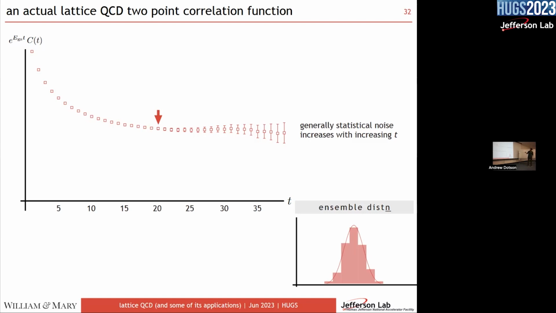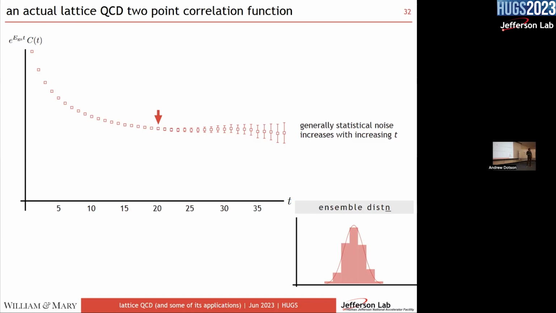But notice that the error bars grow. What are the error bars here? This is the variance, right? For every time slice, for every value of time, we have averaged over all the gauge field configurations to get the mean value, but we can also compute the variance, and that gives us an error bar. And indeed, here's one particular time slice, and just to show you, this is the distribution of the y-axis values as a histogram over the gauge field configurations. So you see it's a nice Gaussian distribution, as you would hope. What you see is that typically, as time increases, the statistical noise increases. This is a general property of these kinds of calculations. So you have to get good at getting information at earlier times.